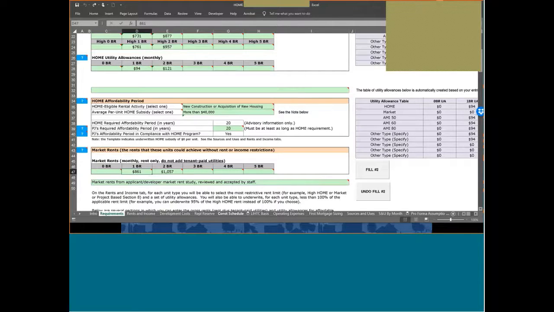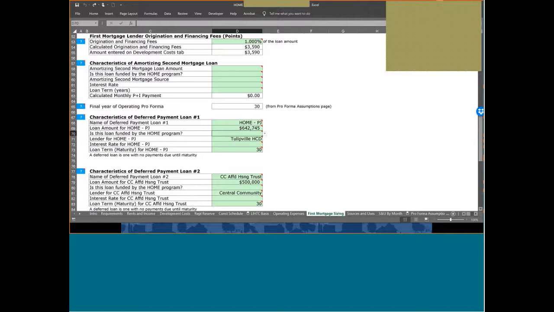Great. So we had another question about the first mortgage sizing tab. They're asking, should you use the funding sources provided during the construction phase or the permanent financing sources and uses? And saying that they found that bridge loans can kind of screw up the calculations on sources and uses. Yeah, that's a great question, Les. So you pretty much have two choices, and you can't mix and match between them. Choice one is only show your permanent financing, which is what I've done here in this demonstration.